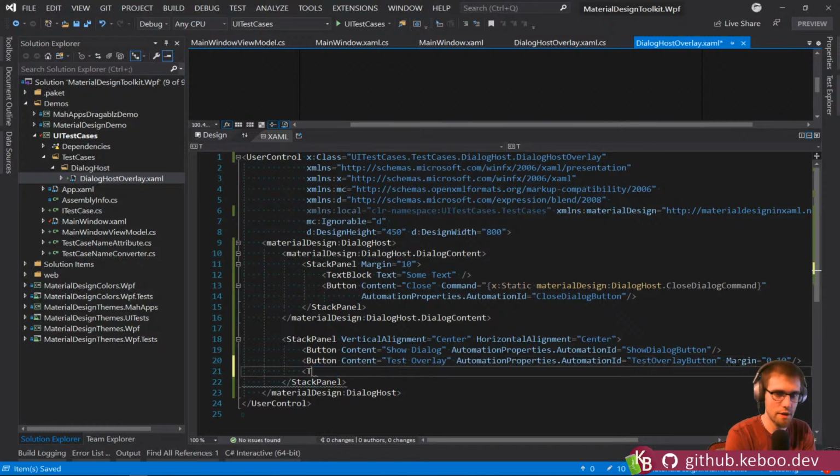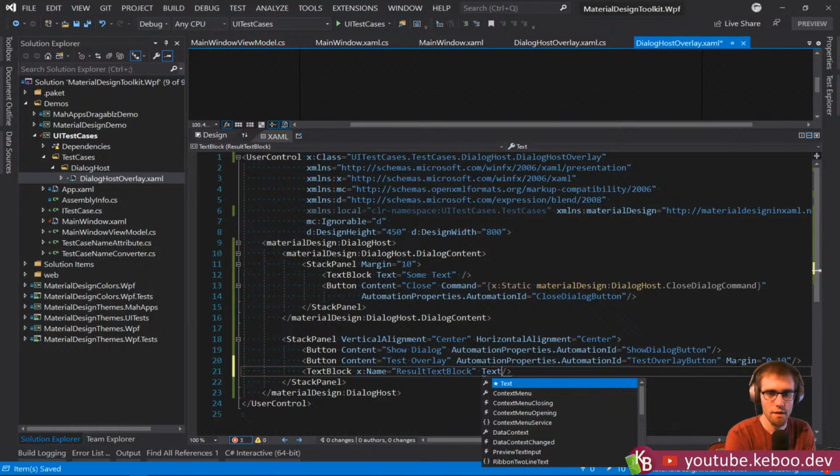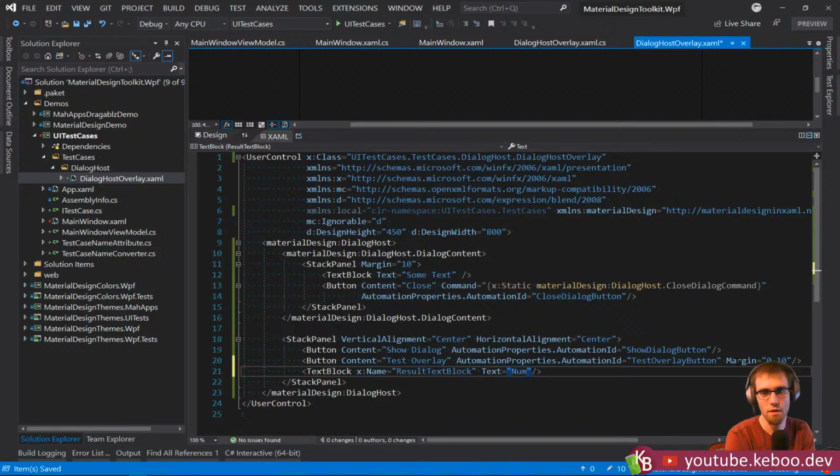And then we are going to have a text block, and we're going to give him a name. Result, text block, boom, boom, boom, text. How about clicks?